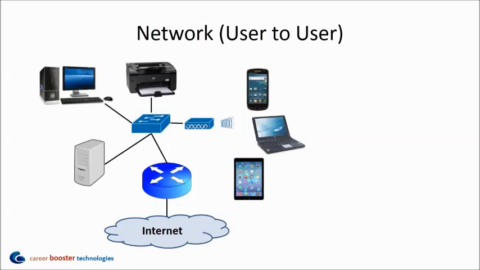Obviously, when the connectivity needs to be established, they need to have identities, right? So one identity is the IP address, Internet Protocol address, which could be in 32-bit format or 128-bit format. 32-bit format is IPv4, 128-bit is IPv6. I have a separate video session on that, so we'll go through that detail.